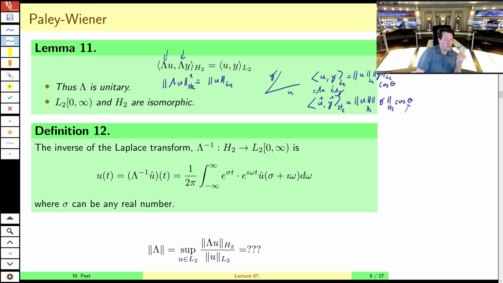So it's an operator which preserves angles. An operator that preserves angles, by implication, preserves norms, and so that tells us that the operator itself is a unitary operator, with the same properties as a unitary matrix. So unitary is defined the same way for operators and matrices. It tells us a little bit more: because there exists a unitary transformation between the two spaces, they are isomorphic. That just means that they have the same structure, the same notion of angle between vectors. There's a one-to-one map, and the structure doesn't change. So you can think of this as a rotation matrix.